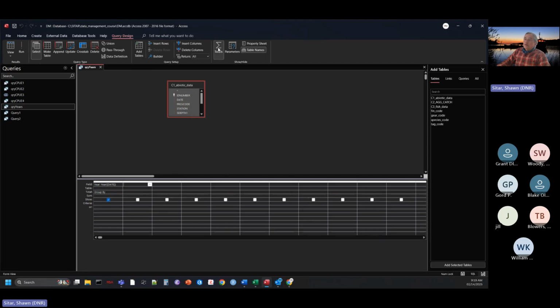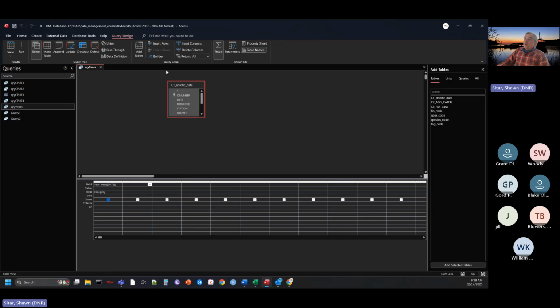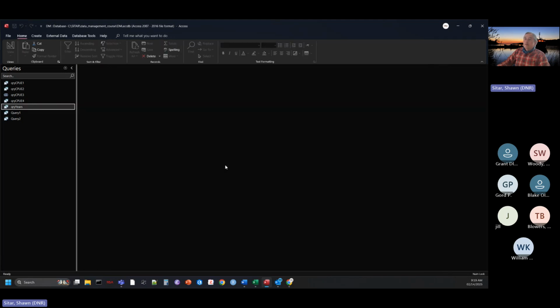Again, we'll hit the totals, run it, and it creates that. So what we're doing is setting up something for the form, but the important thing is to show you how to use years. And I'm going to show you more about the totals function, in that we can do basic computations and summaries of the data. So a select query evolves to something more complex from just selecting data, in that when you use the totals button, you start creating summaries and groupings. All right, hopefully that was understandable.